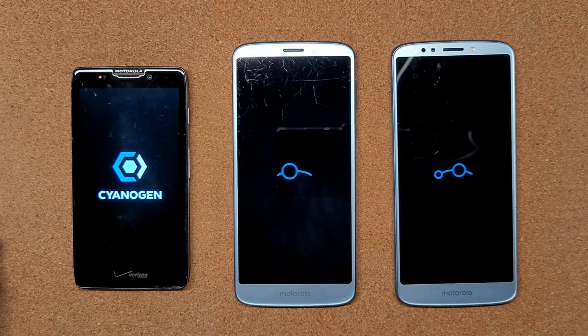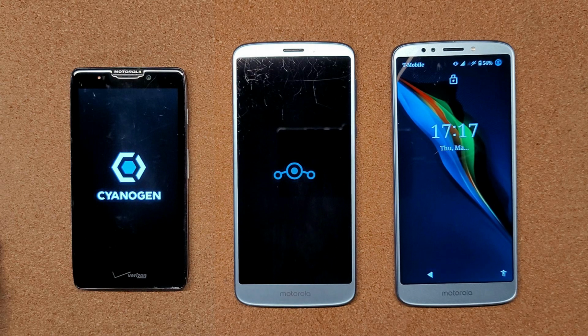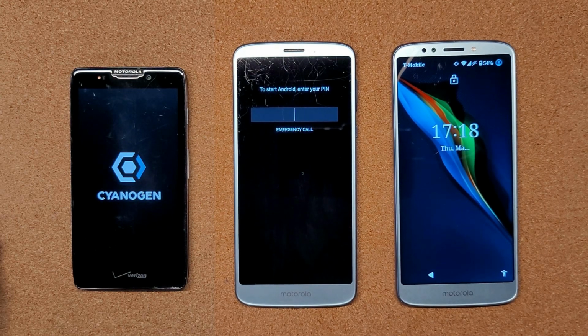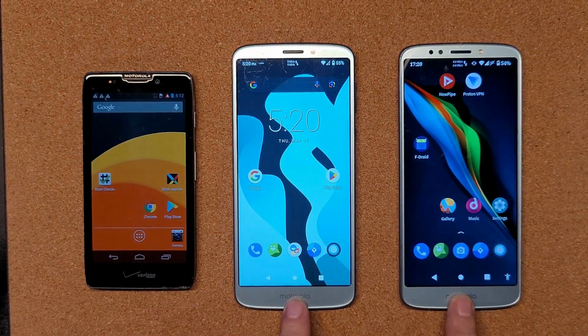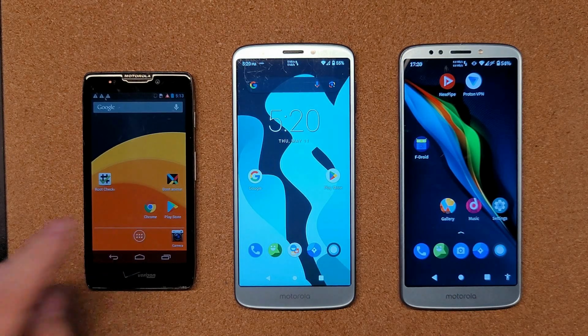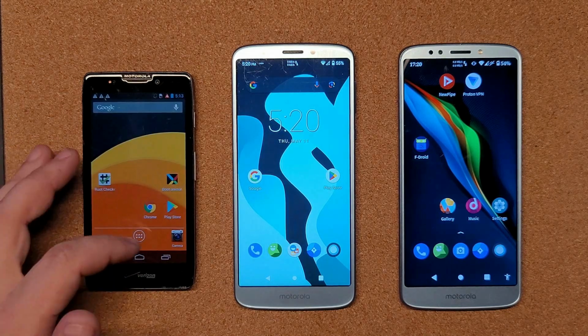All these three phones here are not stock Android. These are all different operating systems. Yes, maybe based on Android and Linux, which is kind of the same thing. Kind of, I said. Here, I have these two with Lineage OS 18.1, and this one I have Cyanogen. This one I just use for small stuff. It's an older phone, but actually works.